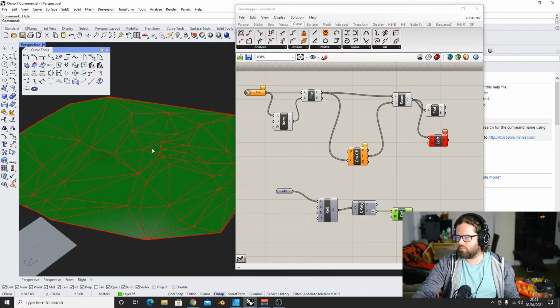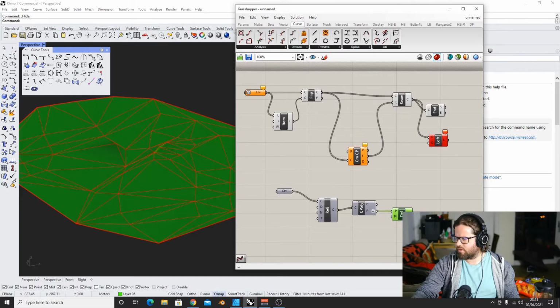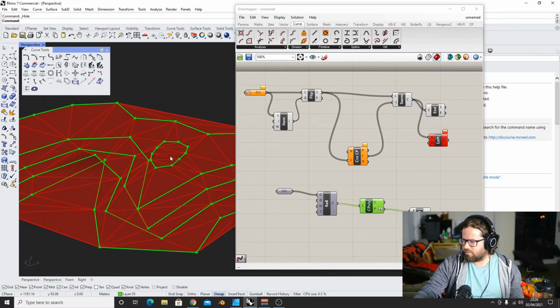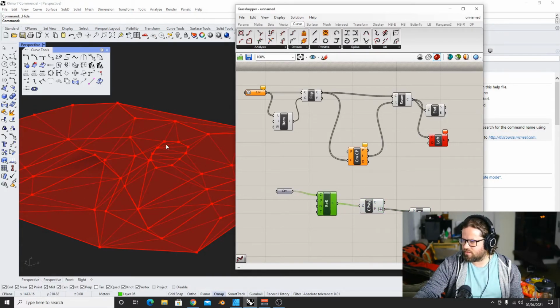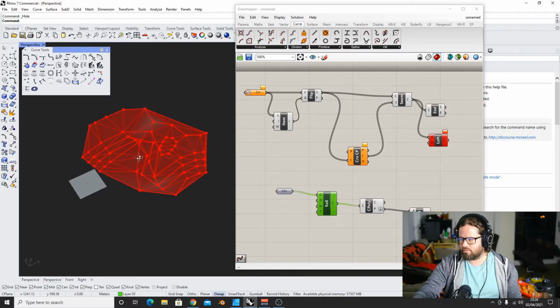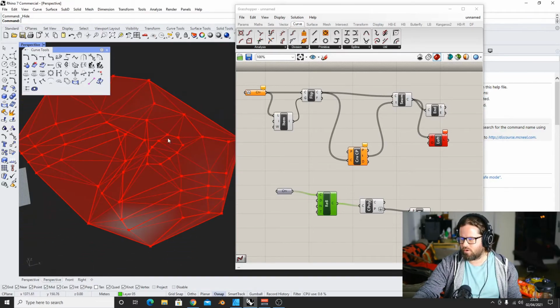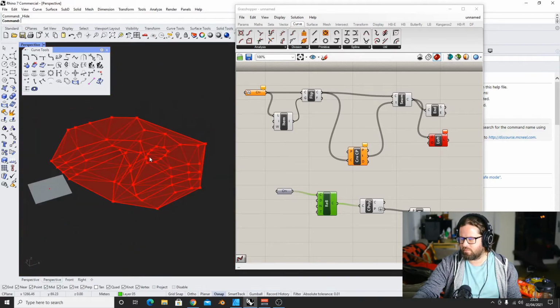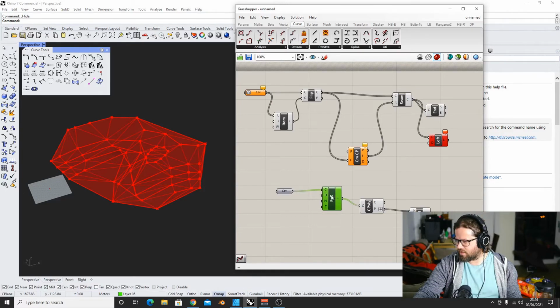It's still a bit weird, because it rebuilds every curve with the same amount of control points. That's the problem. The smaller curve has 10 control points, but even the longest curve has only 10 control points. That doesn't work.